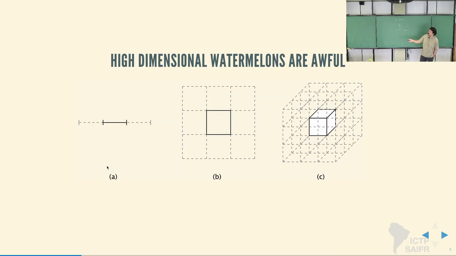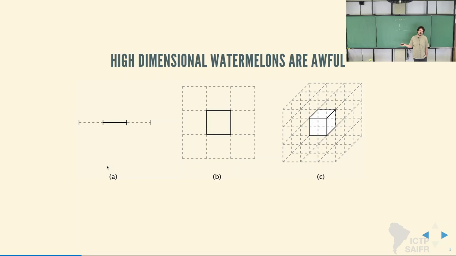If you're in two dimensions, then the space that you have to search is now a very small proportion of the space here, and finding it becomes harder. In three dimensions, the core is already a very small part of this little cube here. And it's very difficult to find in three dimensions. And this goes on in four dimensions, in five dimensions. The middle becomes smaller and smaller in comparison to the rind. So if somebody wants to sell you a high dimensional watermelon, don't buy it because it's all rind. There's almost nothing to eat. Okay. Is that clear? Did that help?